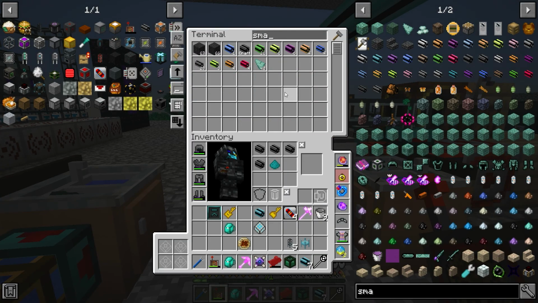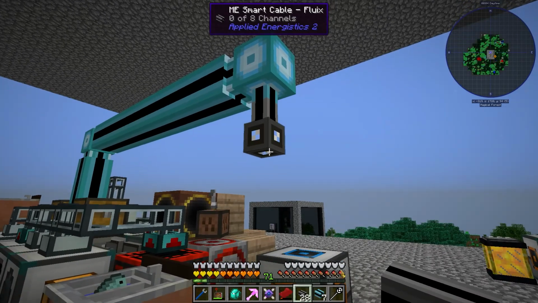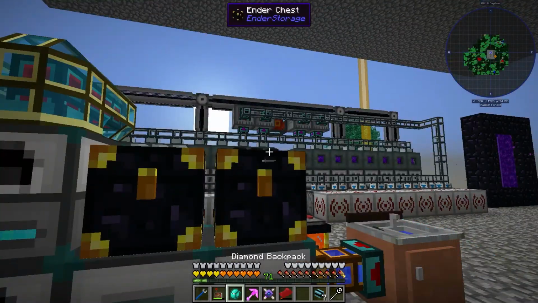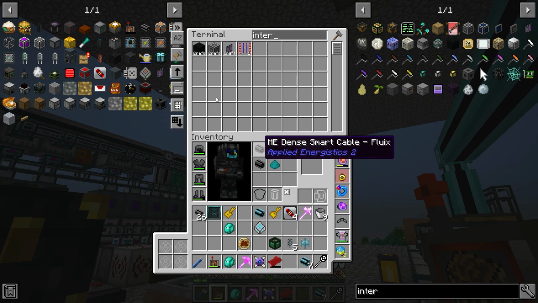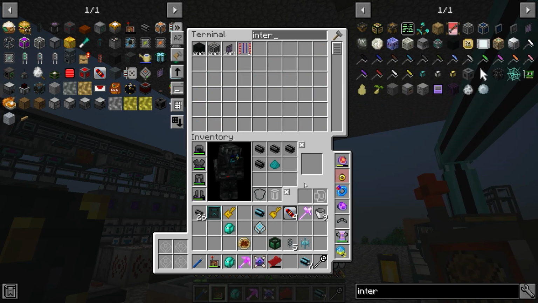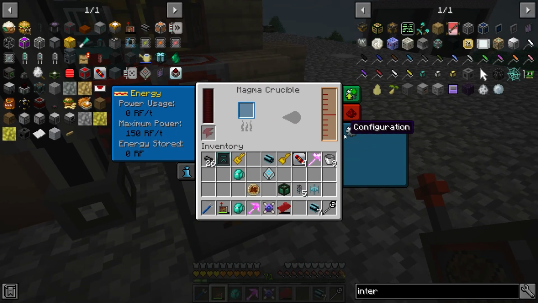Smart cables to the rescue. Here we go. And we're going to pull this down like so, and we're going to attach an interface, I believe. Let's just make 10. All right, anyway, put an interface here. Let's set this guy up.